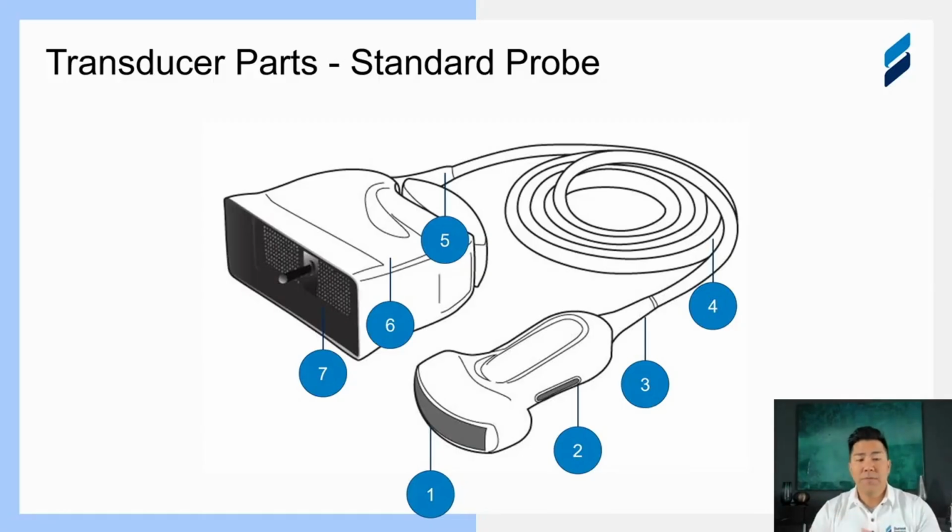So here we're going to start off with a standard transducer. We have a curved probe and we have all these numbers here, and these are calling out specific parts of the transducer that you're going to be working with. We're going to dive into each one of these sections.